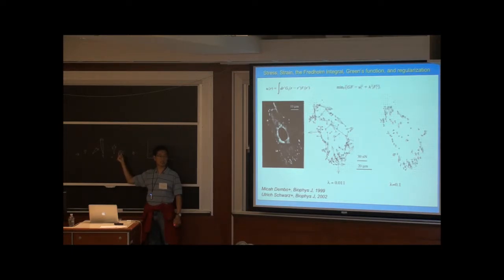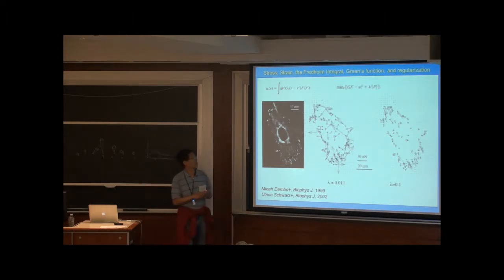Does that make sense? And that error is the difference between the exact strain field that I measured and my calculated strain field from my not so good force measurements, my force calculations. So I want to minimize that noise, but if I perfectly minimize it, then I'm going to have a very complex force field.